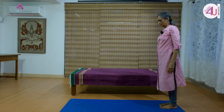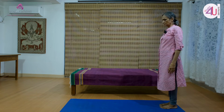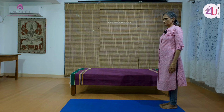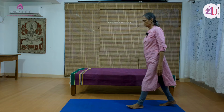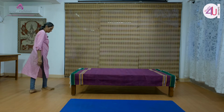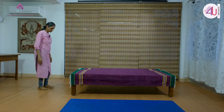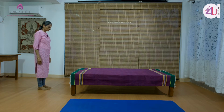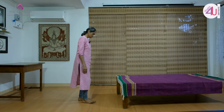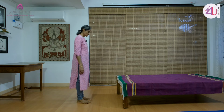We'll do a forward bend towards the cot. So come to the side of the cot. And standing about 2 feet away from the cot, we'll do a simple forward bend, a modified Uttanasana. So stand about 2 feet away from the cot with your feet apart.